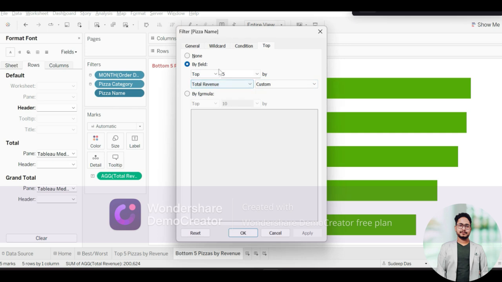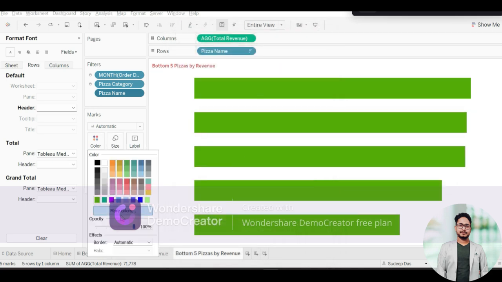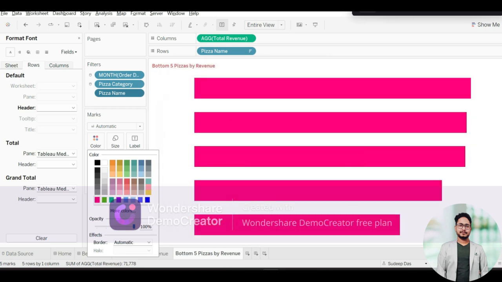We have to change the field from top to bottom and click on apply and OK. So we have created it, let's select a different color for this. Let's select the shade of this red. This one is perfect. Click on OK and it is done.